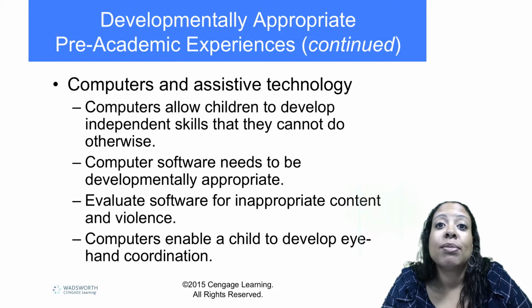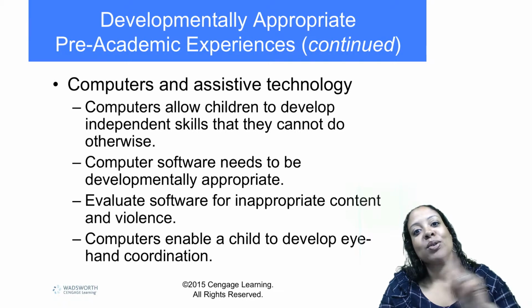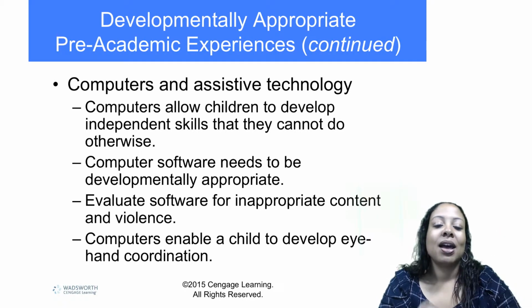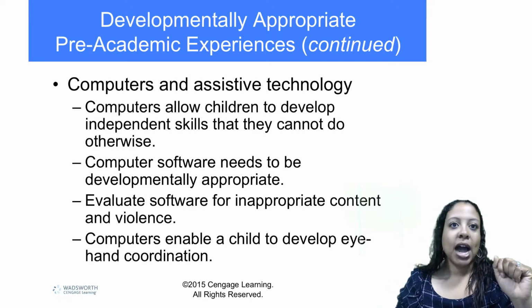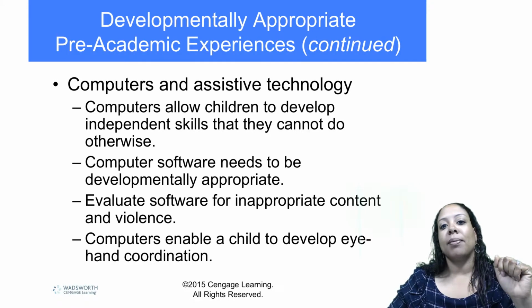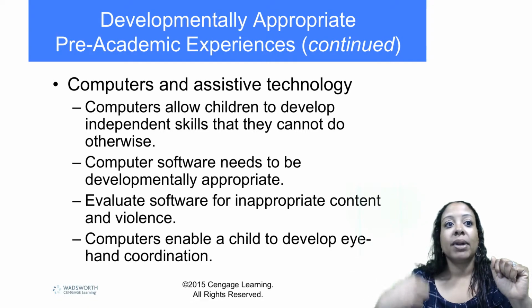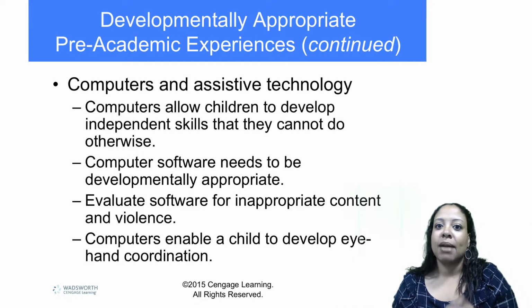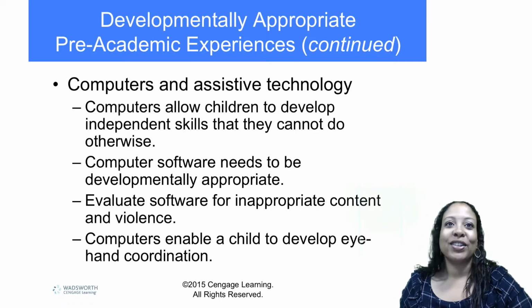And computers enable a child to develop eye-hand coordination. So for those naysayers who say no technology or electronics, I think this is pointing out that there are a lot of benefits to using technology. So thinking about a child having to manipulate a mouse on a computer, they're developing hand-eye coordination. Even with video games, they are developing hand-eye coordination too. So there are definitely some benefits.